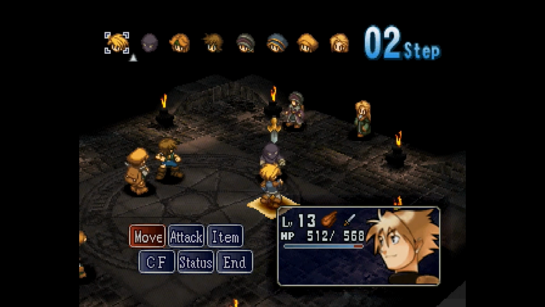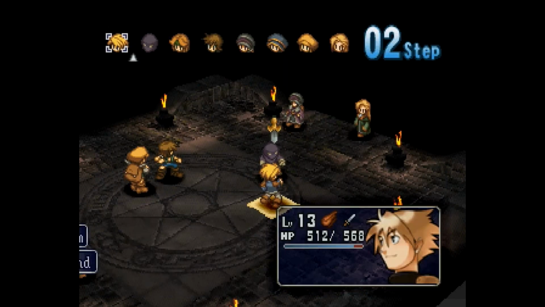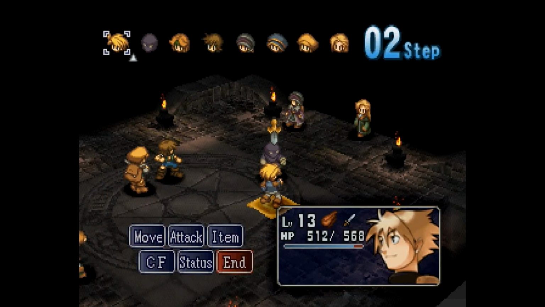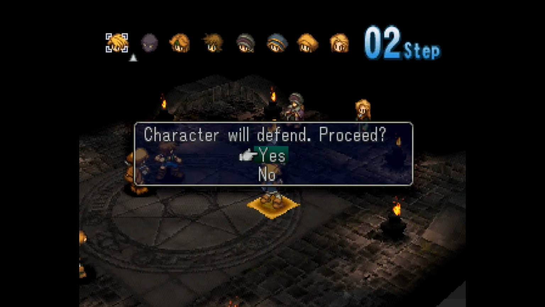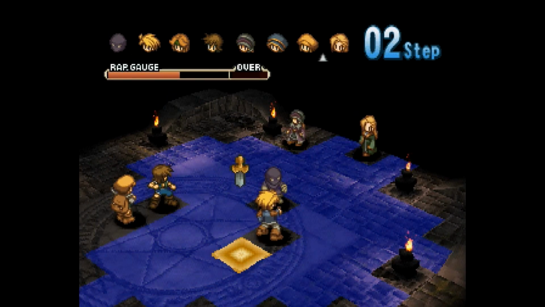And I am going to have Faz. Well, how much HP does he have? Oh, he only has 130 HP, so we're not even... I was going to say I might have Faz attack him, but we're not even... Yeah, we're not going there. So let's see where he moves.